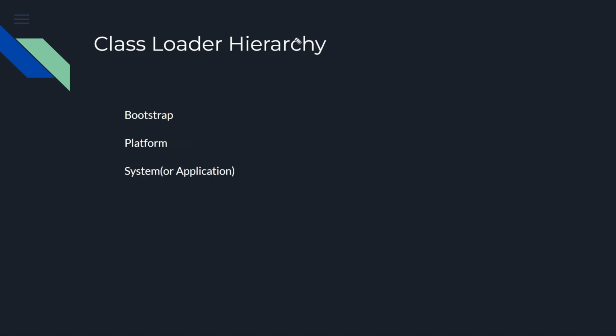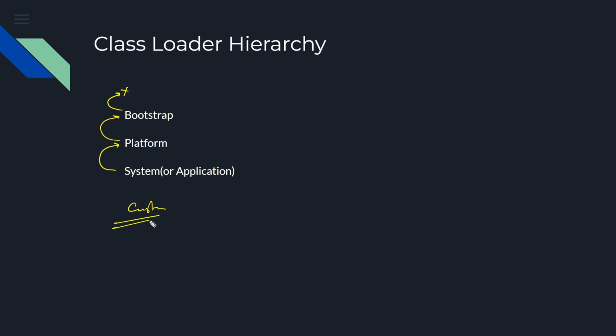Let's move on. Now we will understand a very important concept in the class loading process: all the class loaders have a parent. The system or application class loader has a parent, which is the platform class loader. The platform class loader itself has a parent, which is Bootstrap. But Bootstrap is a class loader which does not have any parent. So you can see there is a hierarchy from Bootstrap to system or any custom class loader. We have not mentioned custom, but that would come somewhere over here. We can also create custom class loaders.